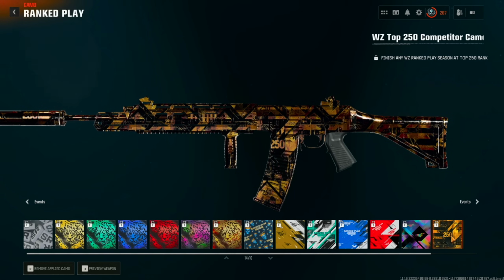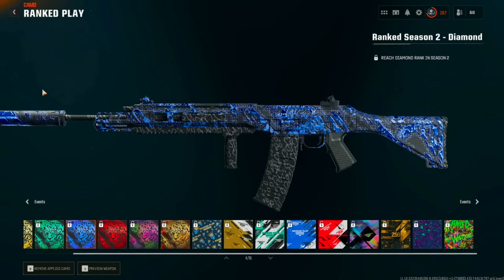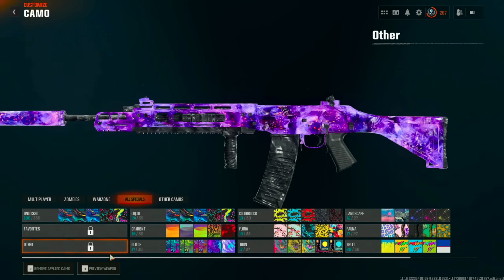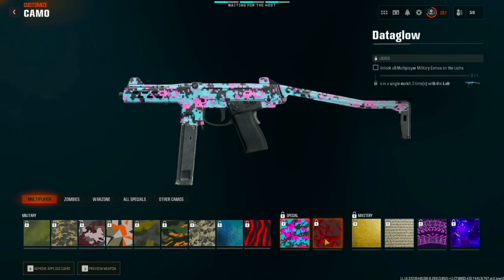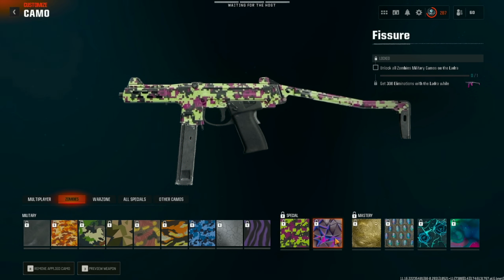Other than that, we can't really preview any other upcoming event camos through the in-game gunsmith. But on screen, I'm also going to show you guys the brand new camos for the Ladra SMG. Again, you can unlock the base version of this weapon for free once you hit 370,000 total XP in the brand new High Art Event Pass.